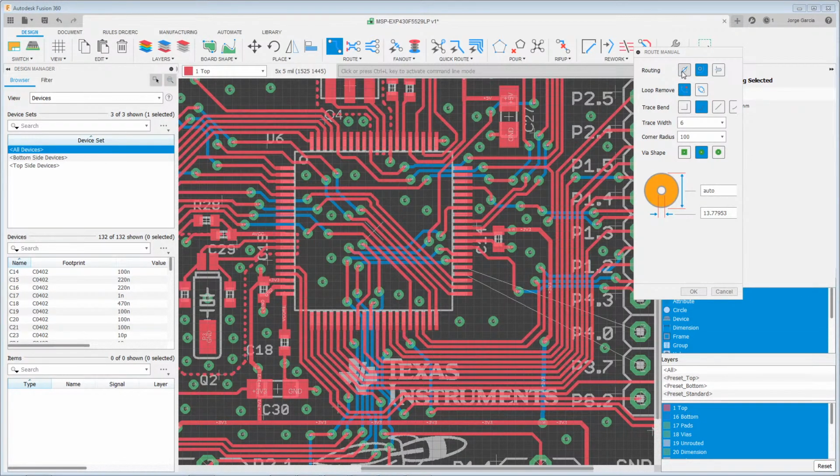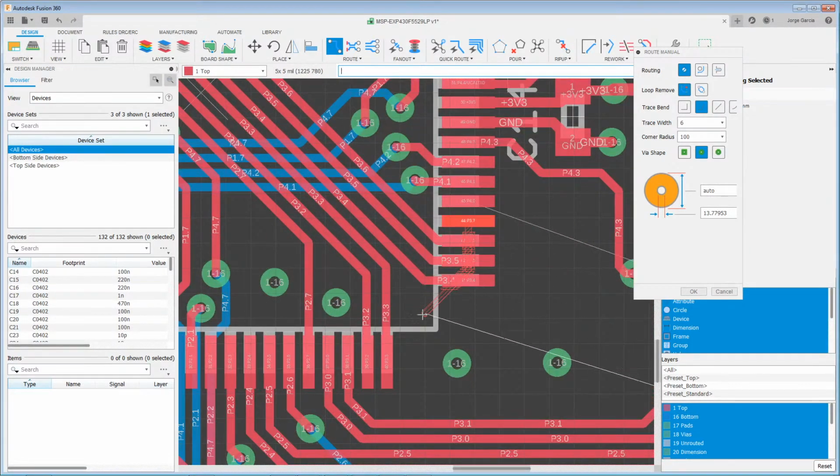Okay? So with Route Manual, you're going to notice that you gain these three modes. You have Ignore Obstacles, which is basically full manual. When you have this mode, you can literally do whatever you want. So I start the trace. I can go ahead and short across everything if I want to. I can create all sorts of damage. Now, before anybody wonders why on earth would you want that, there are occasions where you need to be able to violate a rule. The walk around and the push and shove mode, which we'll talk about shortly, don't allow you to violate the rules at all. So on the rare occasion where you need to do something special, you can always fall back to this ignore obstacles mode.